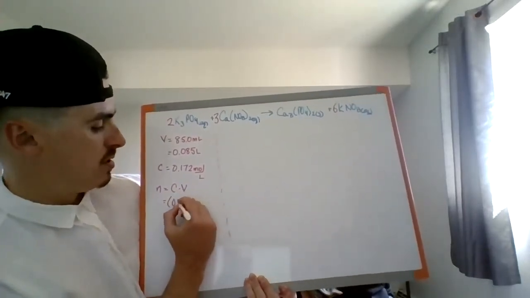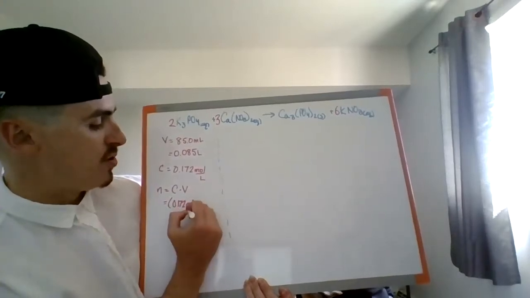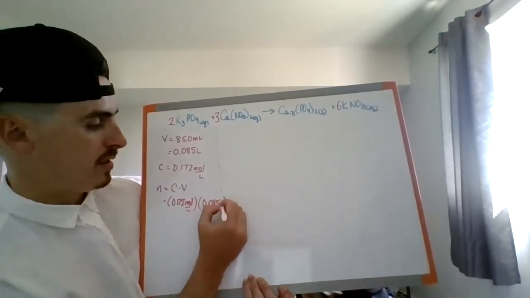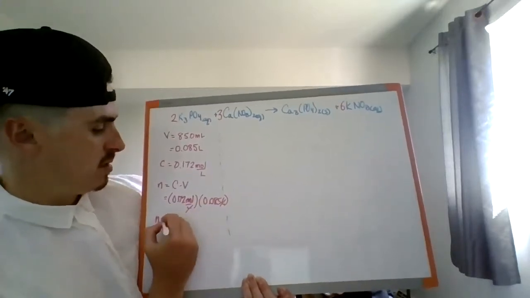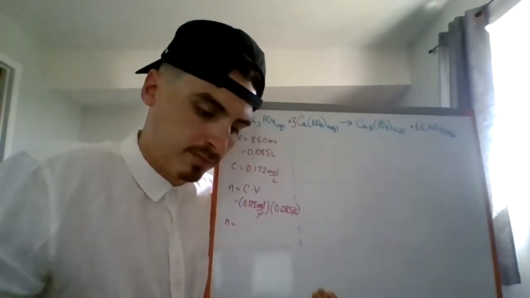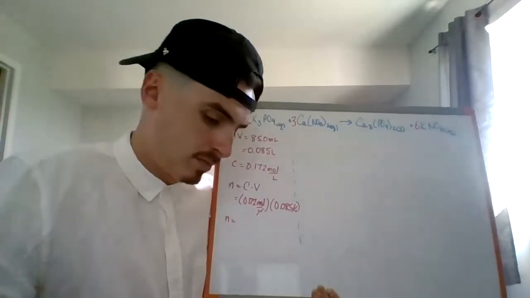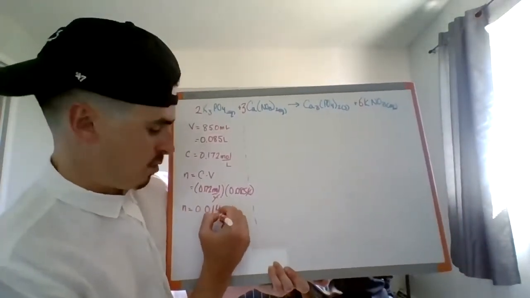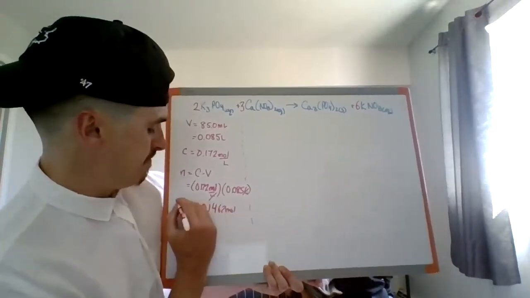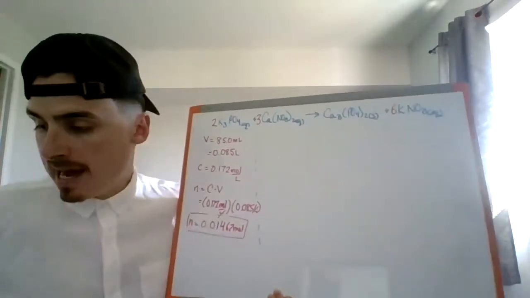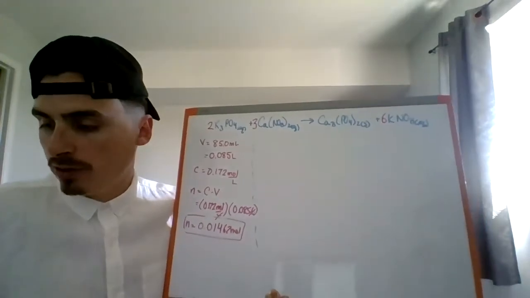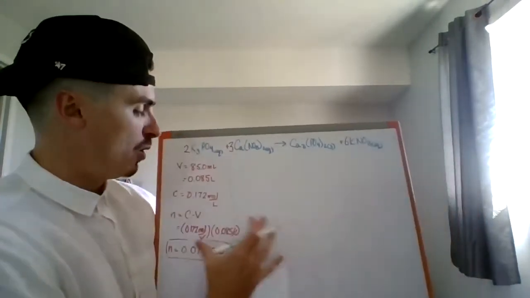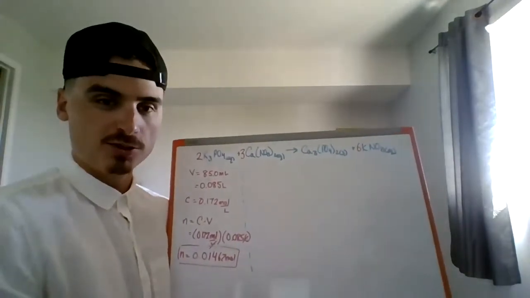Again, make sure your chemicals are in the proper units, moles and liters. Liters cancels. 0.01462 moles. All right, good. Now let's calculate the moles of the other chemical, because they also gave us that information. If they give me information about both, I can't just choose which one to do. I have to use both.